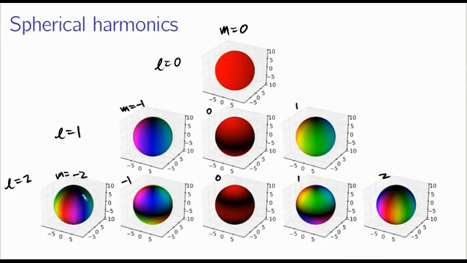Note also that the colors vary much more rapidly here for m equals 2 than for m equals 1. This is a slow change from green to purple as I go from one side of the ball to the other, and here I have that same change from green to purple and then back to green as I go around. So here I've got only 90 degrees what took 180 degrees here. So the phase dependence and the angular dependence is rather difficult to visualize, but hopefully the patterns are starting to become clear.